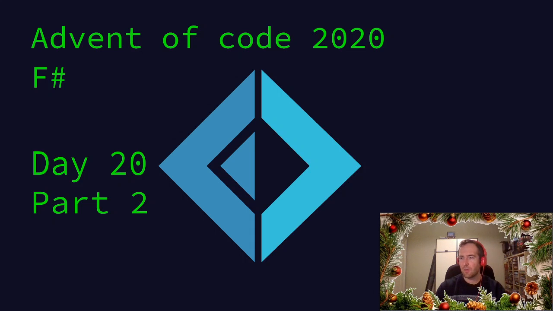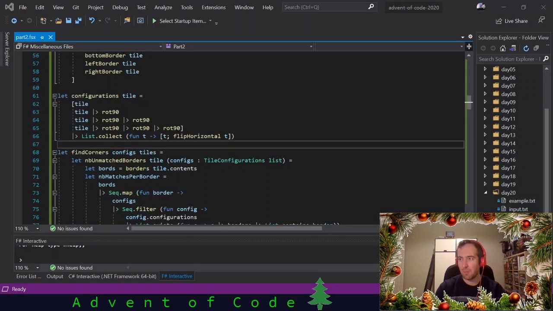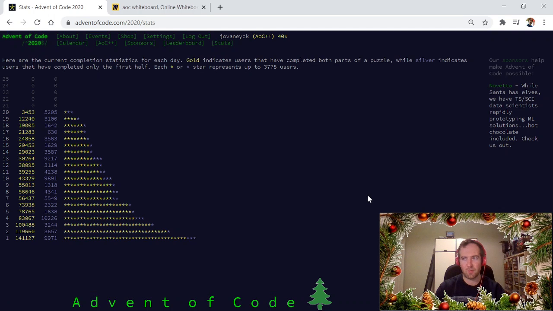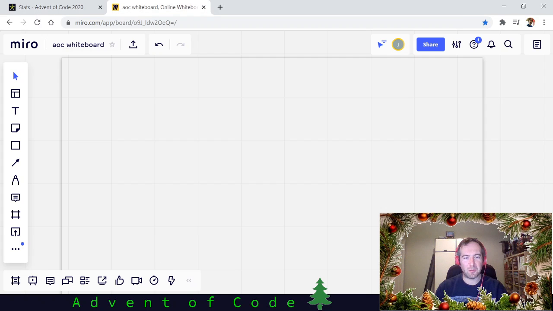So I solved it eventually, and I'm not going to walk you through everything, but I'm going to walk you through the main algorithm I designed. So maybe if you're still stuck, I could provide some pointers. Because today seems to be a problematic or hard puzzle for everyone. There's only 3,500 people that solved both parts, which is on the low end of the spectrum. It's not you, it's the puzzle. That's what I wanted to say.